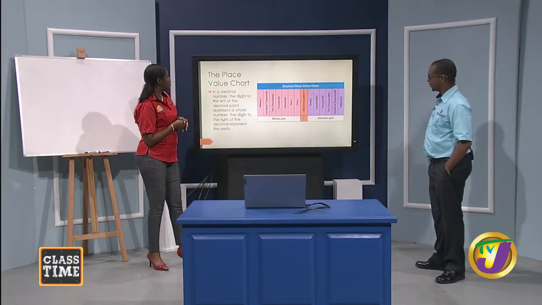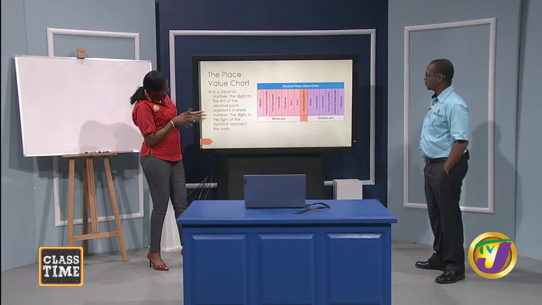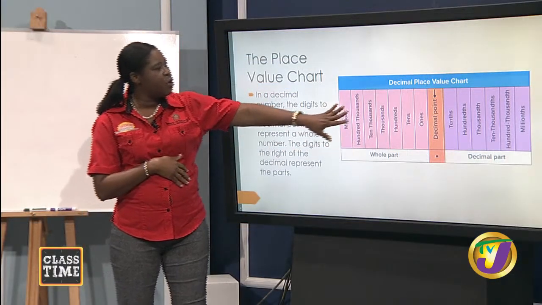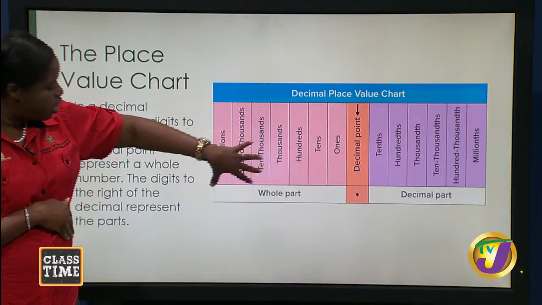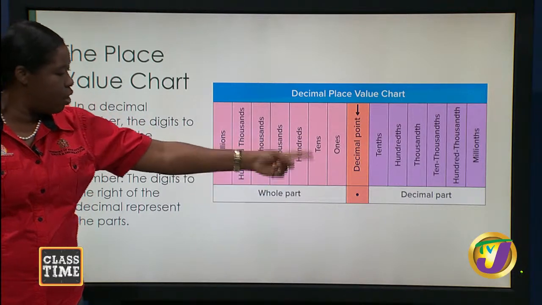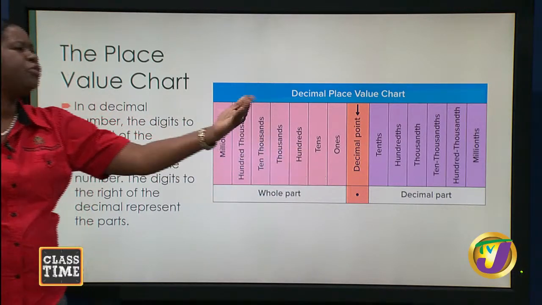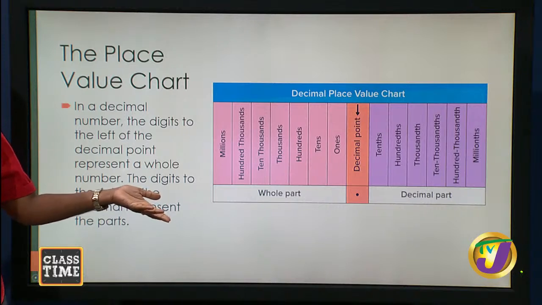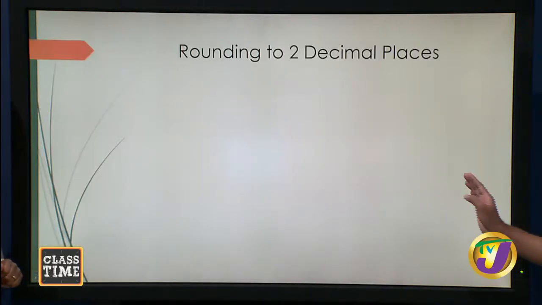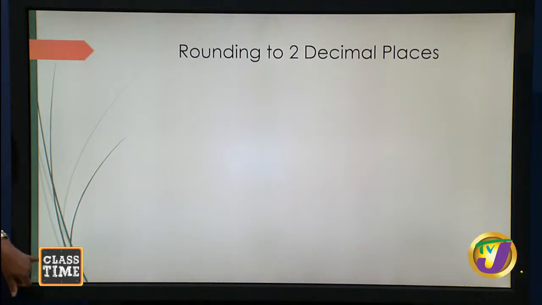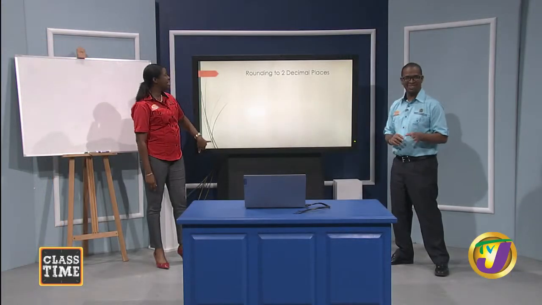All right, so we'll be focusing on place value and decimal places. Over here we'll have the whole numbers, and on that side we'll have the decimal parts, which are our fractional parts. So these are the numbers less than 1? Yes, those numbers are less than 1. All right, so let us look at an example.